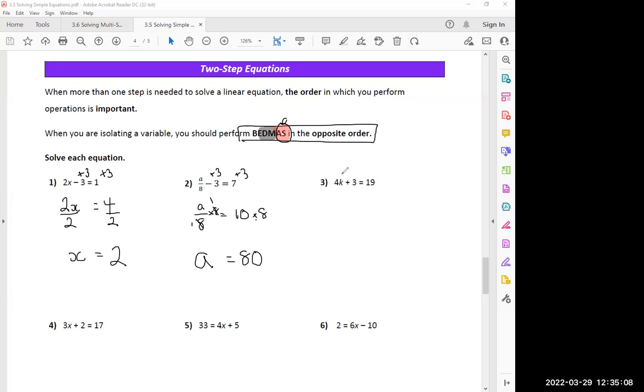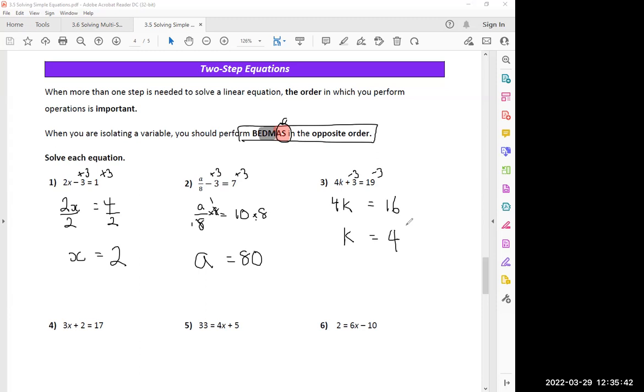Yeah, there you go. Okay, so you identify the addition of 3 and the multiplication of 4, doing the opposite of BEDMAS to isolate. Subtract both sides by 3, leaving me with just 4k, and the right side is just 16. Divide both sides by 4. The final answer is k equals 4. And again, the beauty of this is you don't have to guess numbers anymore. And that was the whole goal. I really hope you'll take to this and you won't ever have to guess.